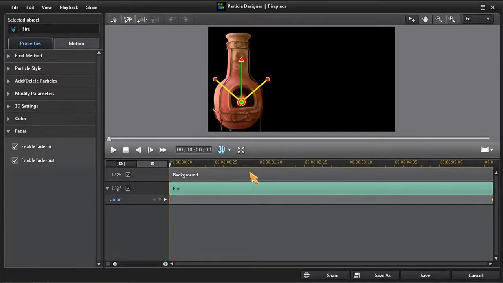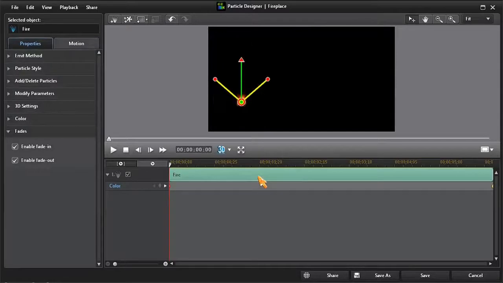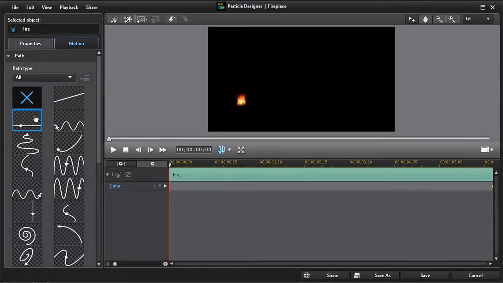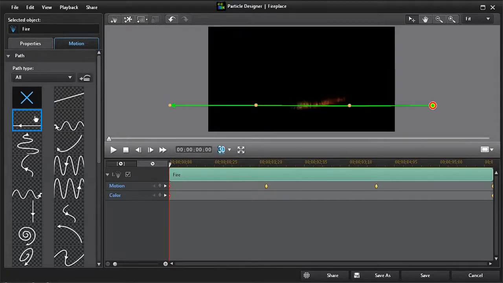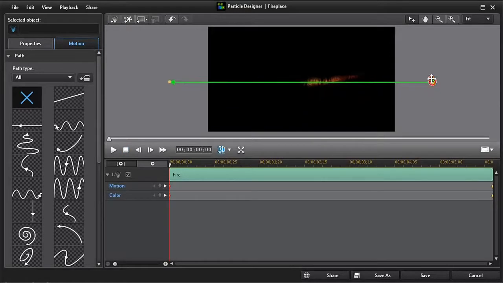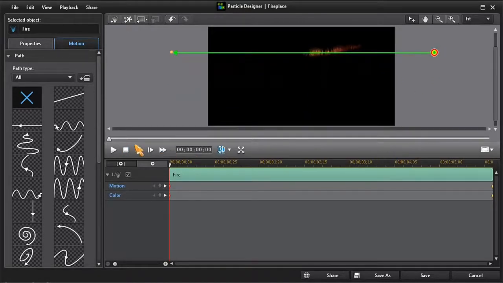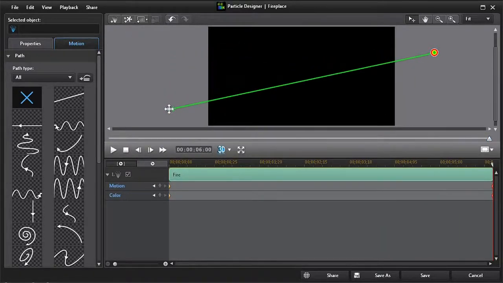The first thing we'll do is to delete the background image by right-clicking on it and then choosing Remove. Now click on the Motion tab and choose a motion path. The first thing that I'm going to do is to delete the two middle keyframes. Then we can move and set the beginning emit point to here. Now I'll move the timeline scrubber ahead to the last keyframe and set the ending emit point to here.